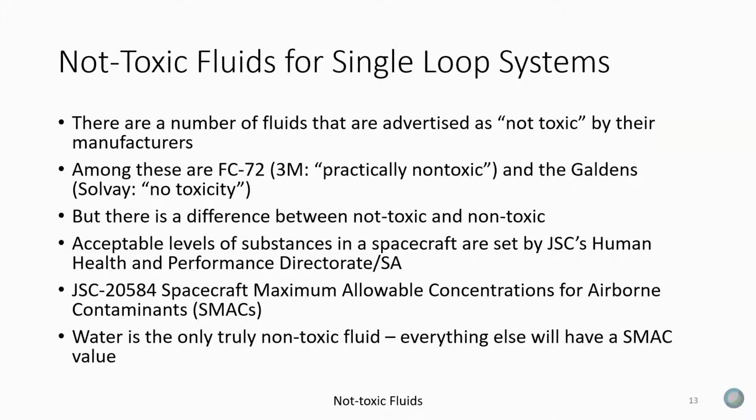And for us, non-toxic means something that we can have in the cabin at levels that we can foresee. And the levels that are allowable are set by the Human Health and Performance Directorate, here at JSC. And they have a lot higher standards than OSHA, than anybody. And in fact, the spacecraft maximum allowable standards, there's a JSC document, we call them SMACs for short, gives us the allowable concentration of everything. And so it gives us the concentrations allowed for FC72 and for the Galdens.